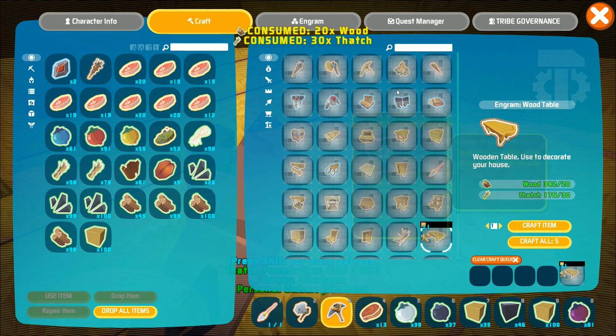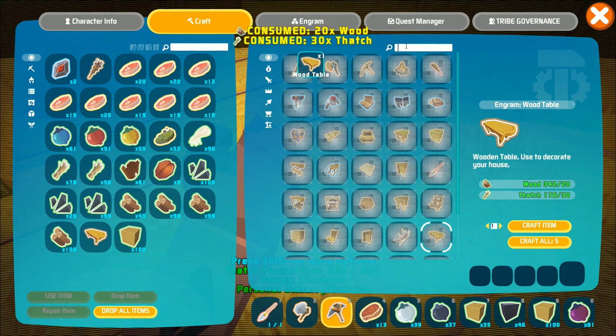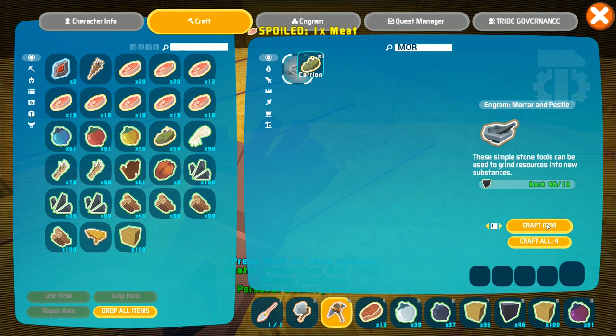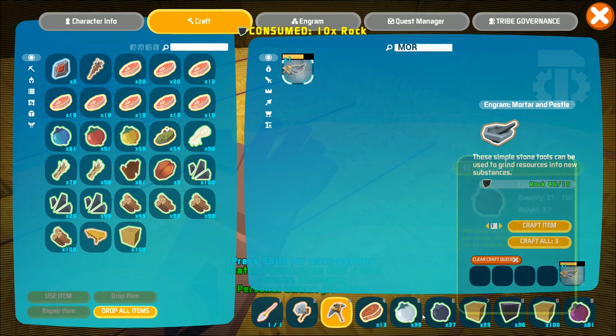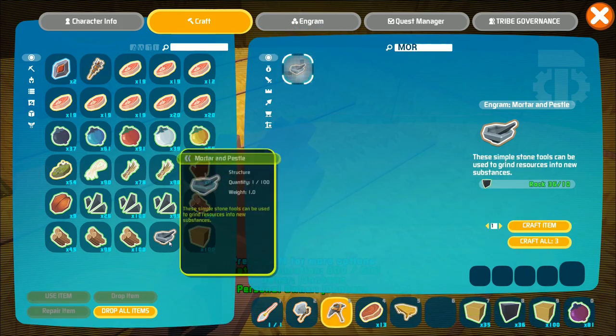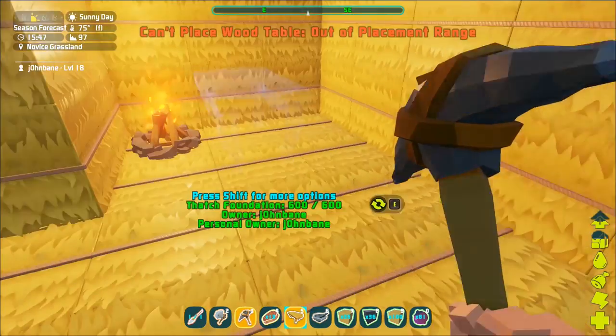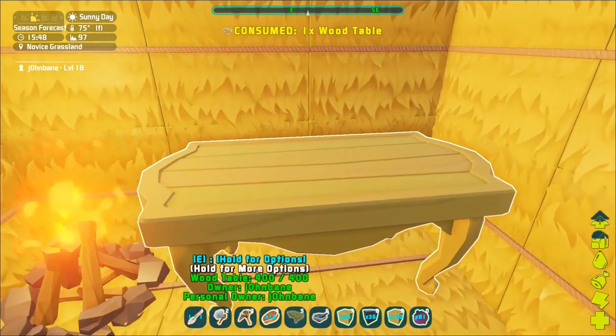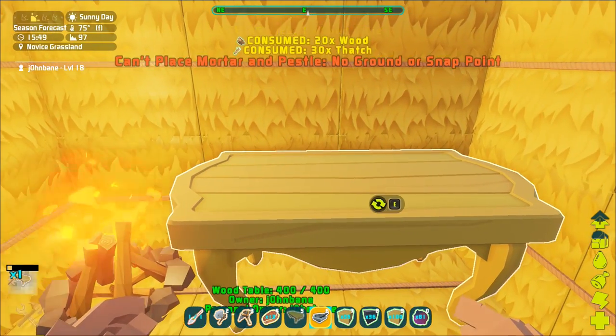Let's craft item. And then the mortar is right here, and it just takes rock. Okay, that's fine. I'm not mad at that. I'm not mad at that at all. Let's remove these guys here, put them on my bar. There we go, and then mortar and pestle there. And can we put this? Yeah, I figured it'd be a two-space one. It looks like it's really decorative. Wow. Next level stuff here.